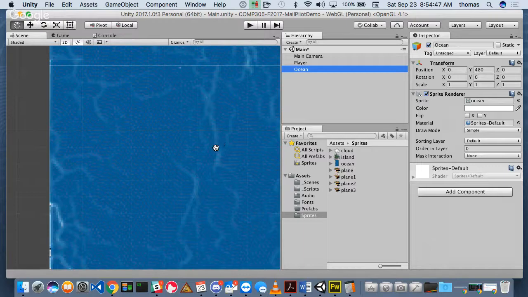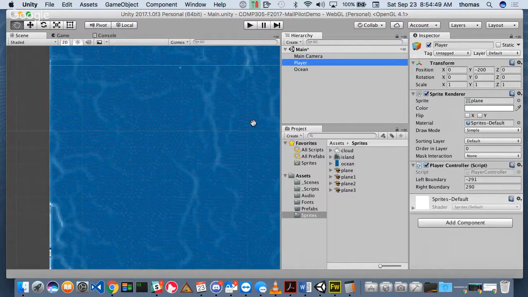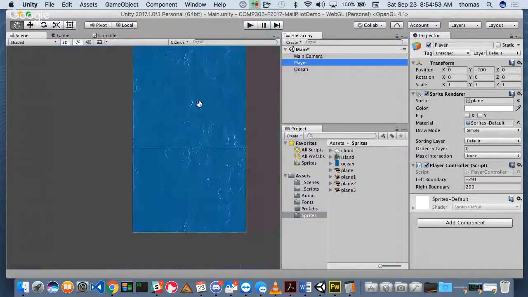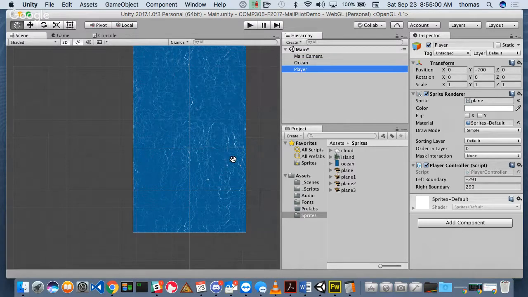There's another problem. Okay, we got our ocean, but where the heck is my player now? I put my ocean there, and my player is gone. Even if I move my player below my ocean like this, it doesn't matter. I don't see my player. How come I don't see my player anymore? Yeah, the ocean layer is on top of the player. It's exactly the same layer. It's almost like I've put both graphics at once, and Unity's trying to figure out which one I want to see first.